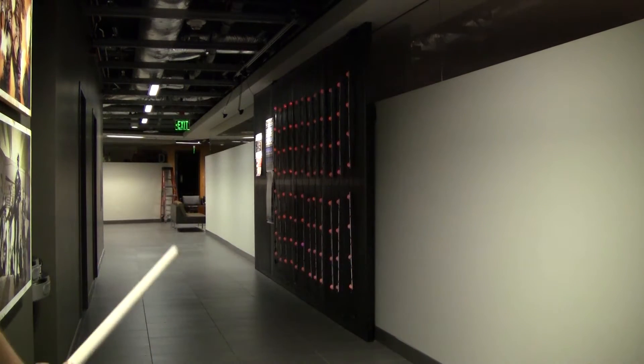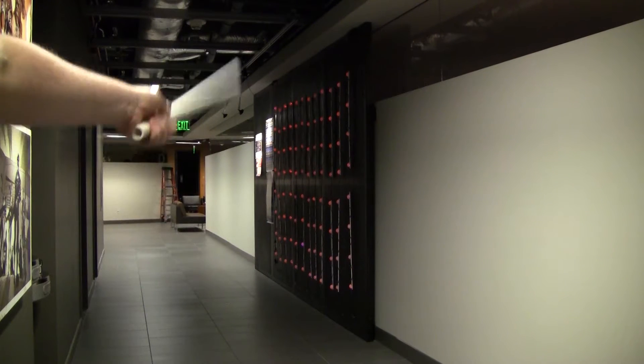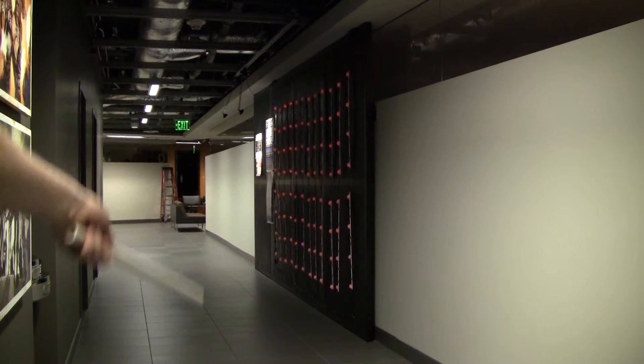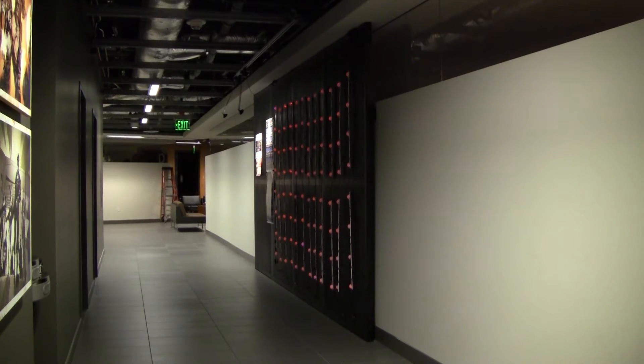Basically it's an array of electroscopes that detect electric field around the human body or any kind of movement. You can see I've got a number of different modules. They're all hung on linear arrays, basically eight per chain, and inside each unit is a differential electroscope that will light up an LED based on the electric field around the antennas.